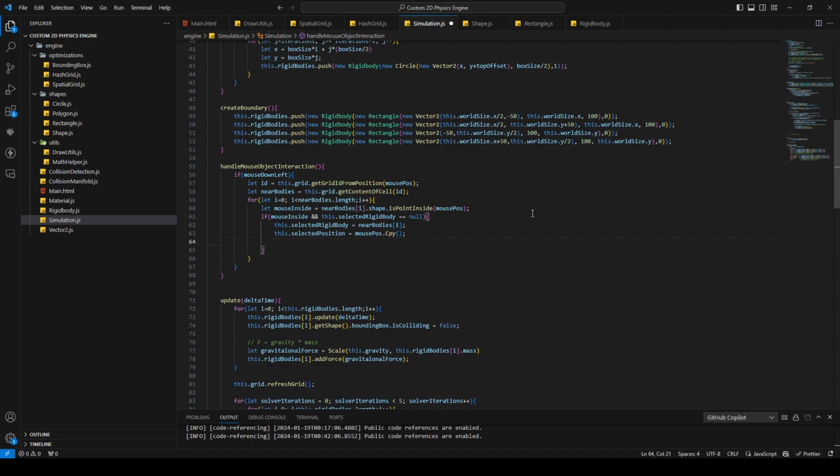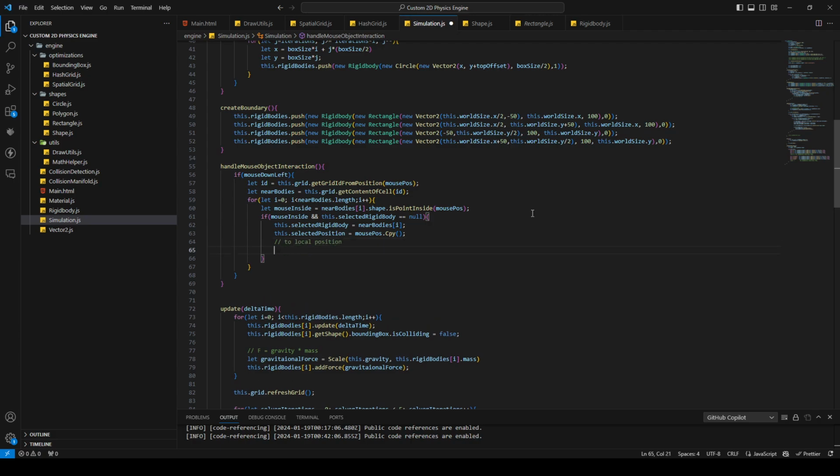Then we have to do something a little bit weird. We have to convert the mouse position to a local position to add an anchor. So I'm going to comment here, convert to local position, and we can calculate this by localPos is equal to the subtraction of mousePos and nearBodies getShape centroid.